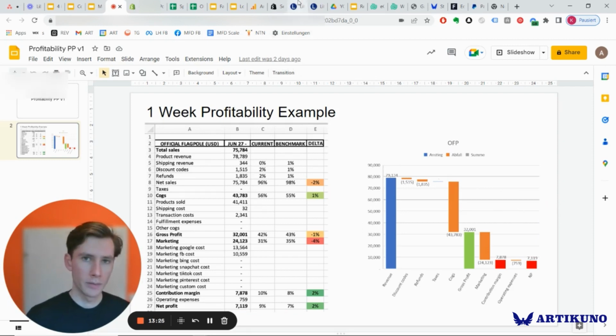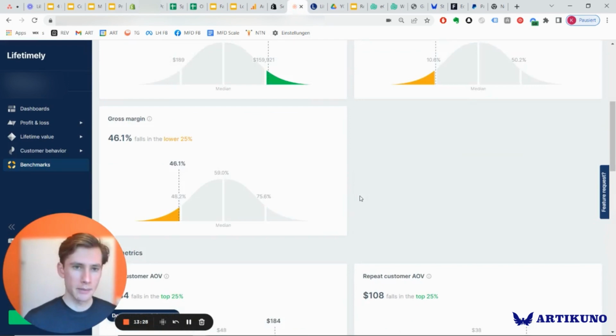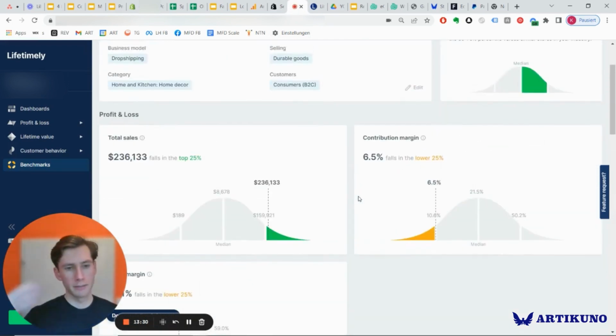In any case, hopefully you found it interesting to compare some of the KPIs. This will give you a better idea of where you will rank with certain KPIs, and if you see a certain KPI, what you should aim for, what your targets are, what is realistic, what's not realistic. So hopefully that was helpful, and see you in the next video.